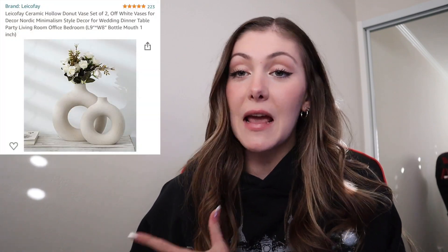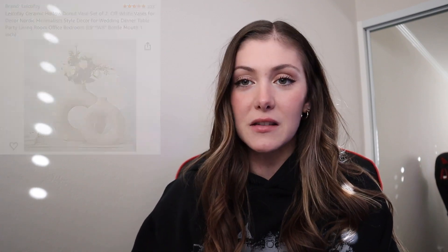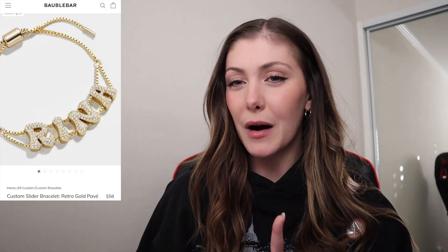I've also really been wanting these vases I found on Amazon. They would look good with something inside, but I think they also look good just by themselves. Another thing on my wish list for a long time is the KitchenAid mixer. I'm not a big baker, but I feel like I would get into baking if I had it. Next up is a mini waffle maker — I really wanted this because we're going to be starting my baby on solid foods and I think it would be cool to make her little baby waffles. The next idea is a personalized gift from Bauble Bar — there's this bracelet I really want with my daughter's name on it. Then there's a Jewelry Organization Mirror off of Amazon, which is a subtle and practical way to store your jewelry. The last thing in this category is the Comfy — it's a wearable blanket that I use all the time, and it was definitely one of my favorite gifts I've ever received.